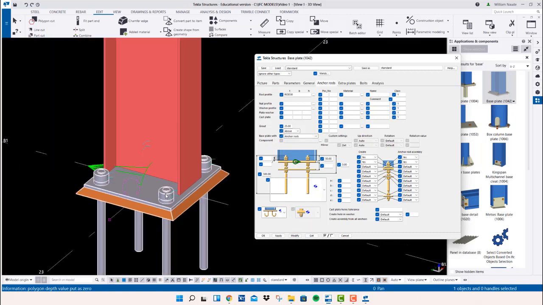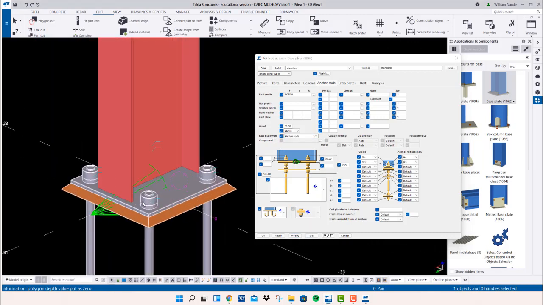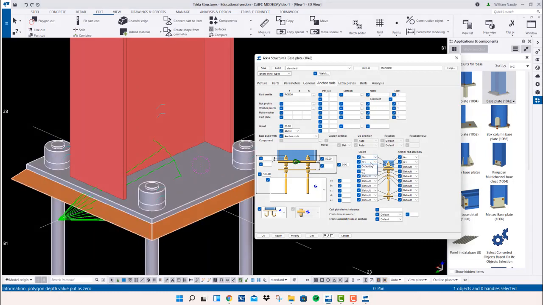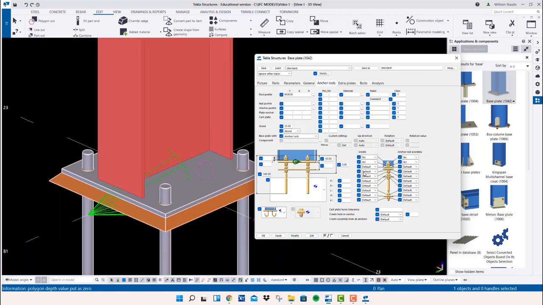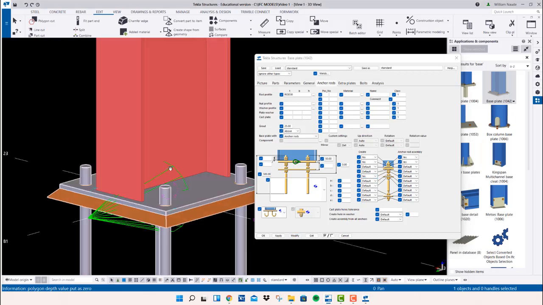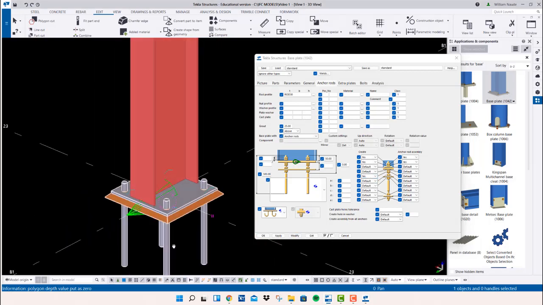Now if we just modify, start adding what we just added. So if I say no to this one, for instance, you can see that one is disappearing. If we say no to this one, for instance, it will be gone as well. So now you can add where you want it. So if I say yes here, it will be at the bottom part. There it starts showing. So you can just manipulate it.